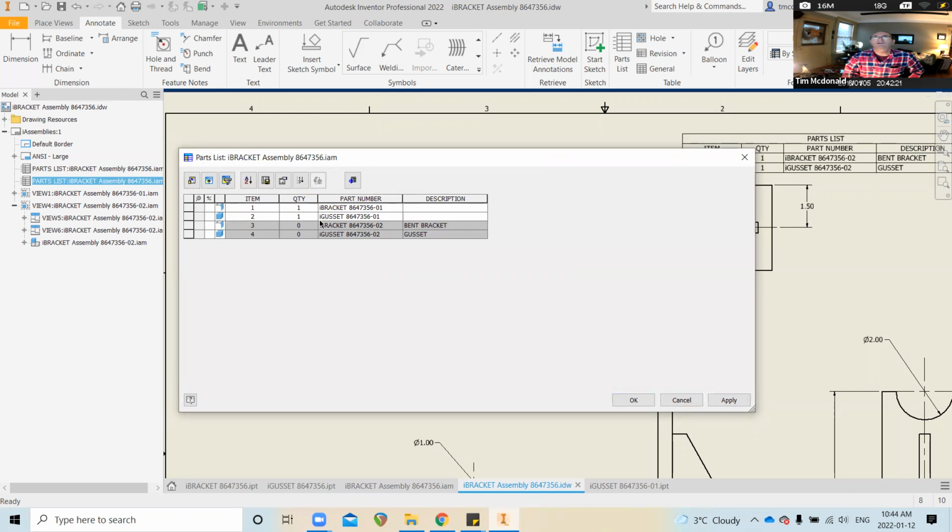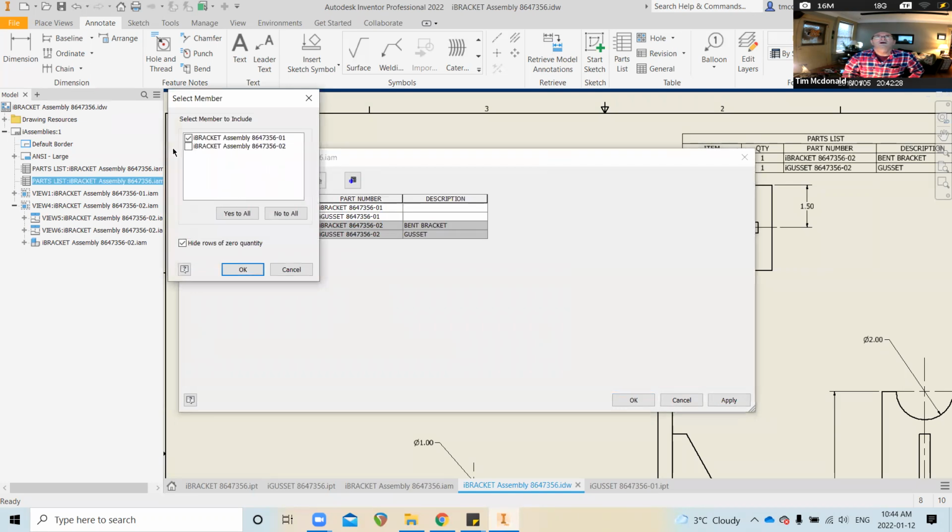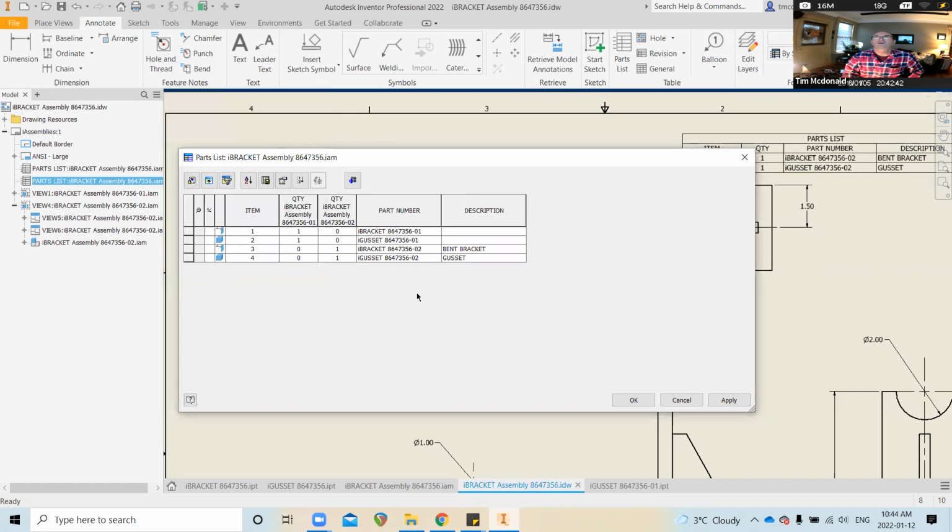Any suggestions, gentlemen? I am as stumped as you are. Aha. This one, what's this going to do?